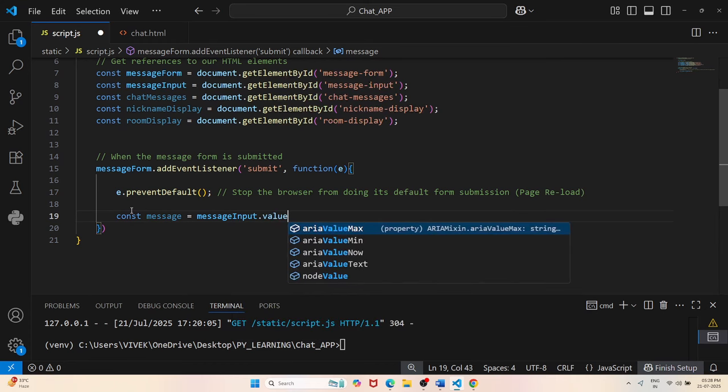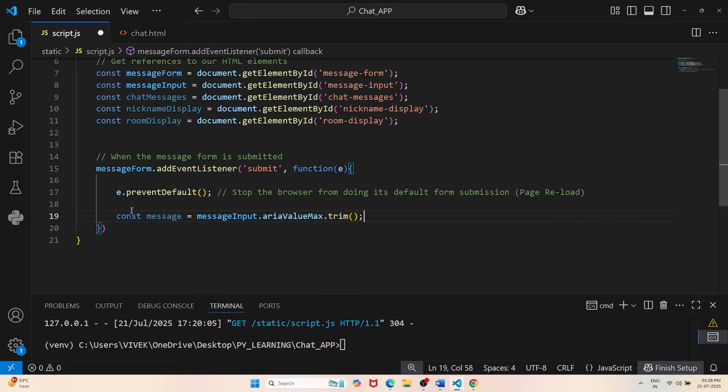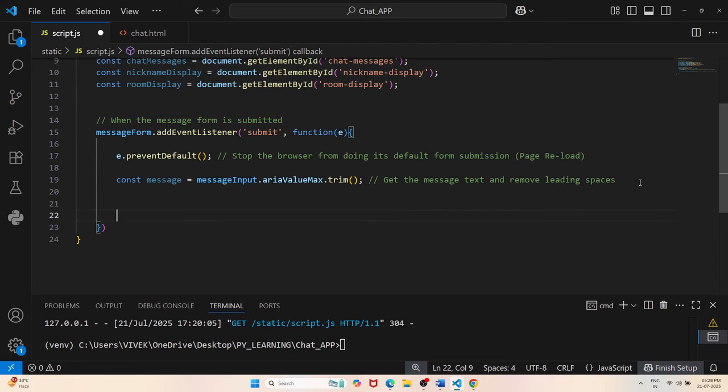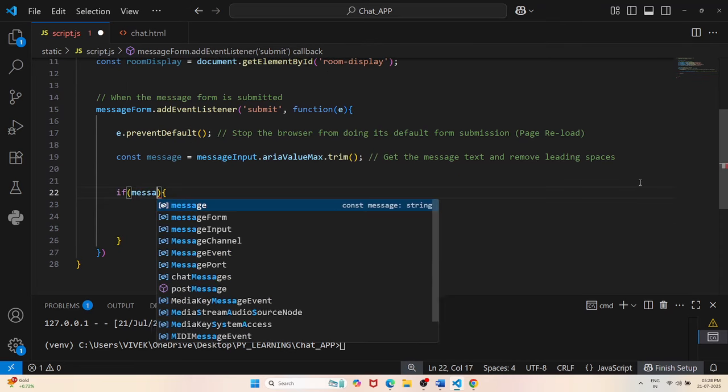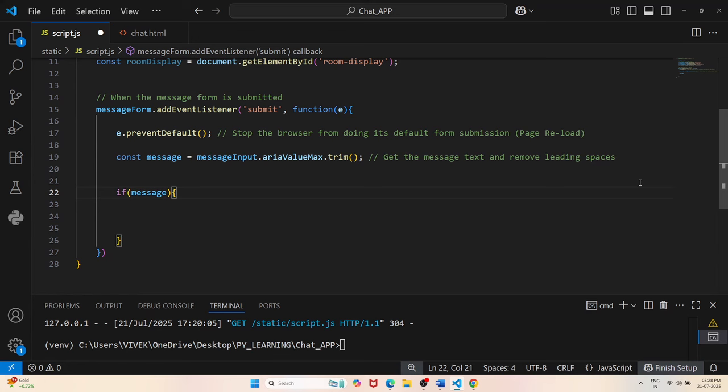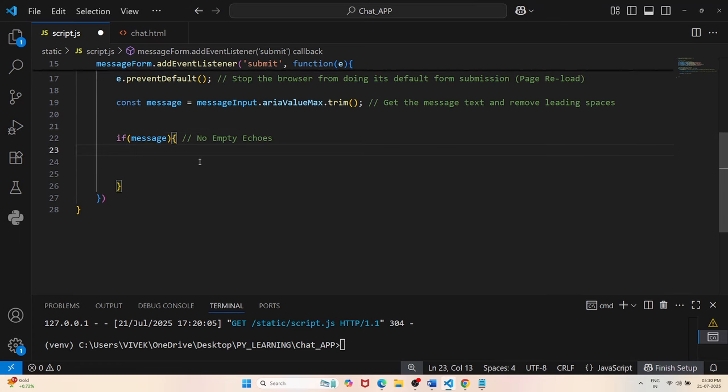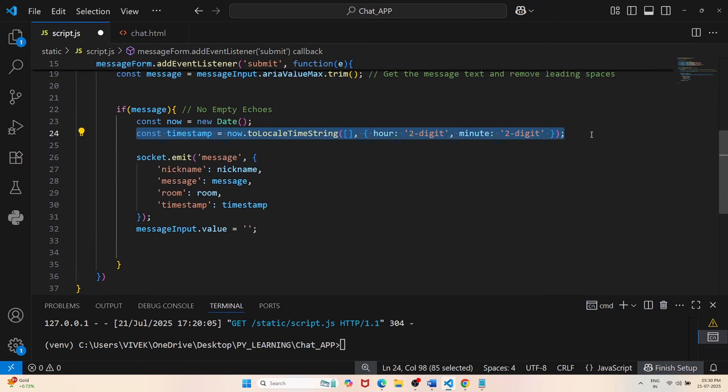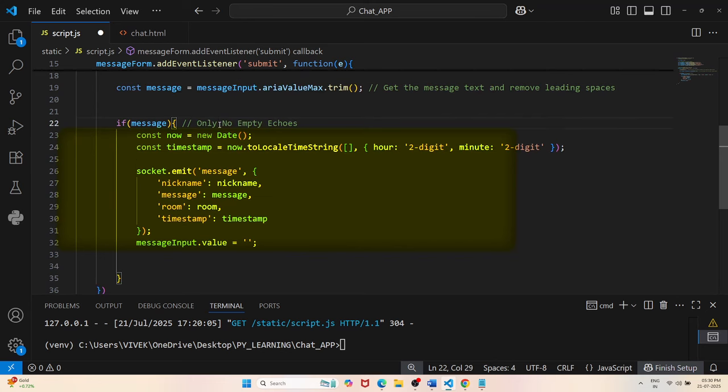Here we are just getting the message and removing the leading spaces. Only send the message if the message variable is not empty. We are using the emit function to send our message, nickname, room, and timestamp to app.py.